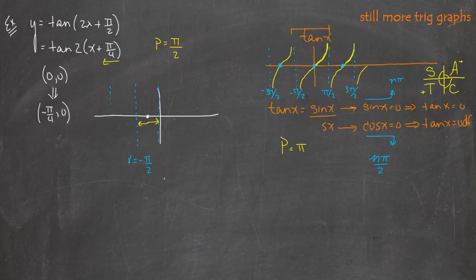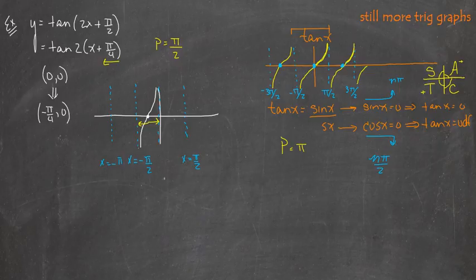I have another asymptote at x equals negative pi over 2 plus pi over 2, which is pi. Then I'd have another one at pi plus pi over 2, or 3 pi over 2. I could go in the forward direction if I wanted and say I have an asymptote at x equals pi over 2, and I could just go on forever. I won't. And then I can label my point. So I know that the shape is going to stay the same, but I have to label this point.